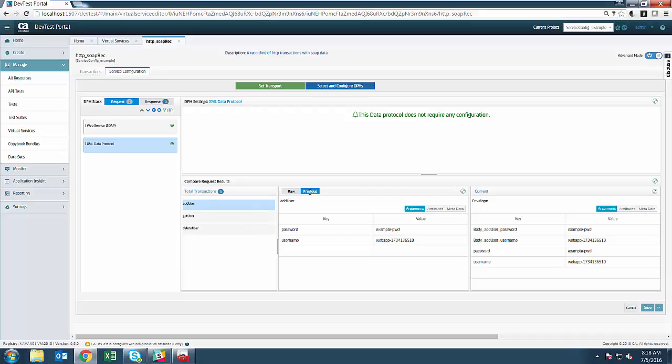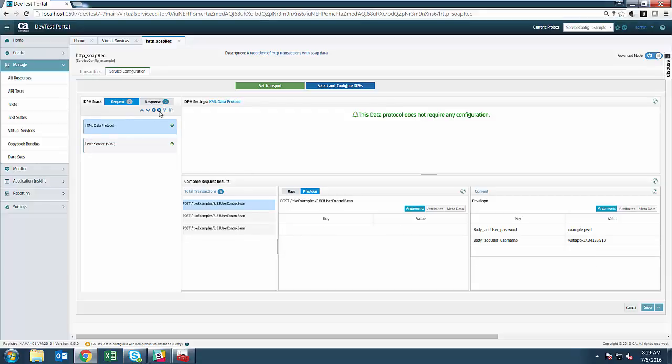Now, if I want to compare what's happened along the chain, I can switch to the previous view here, and I can see the results of just the web services DPH. And here we see exactly what would be expected. We can also, within this view, drag and drop and change the overall order. And now you can see here that the end result, again, continues to be a doubling up, but now we see the results of the previous DPH was the incorrect values that we did not want.